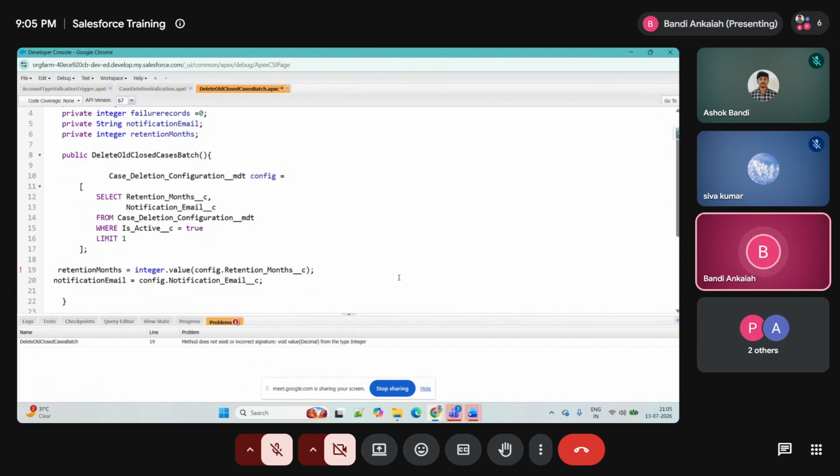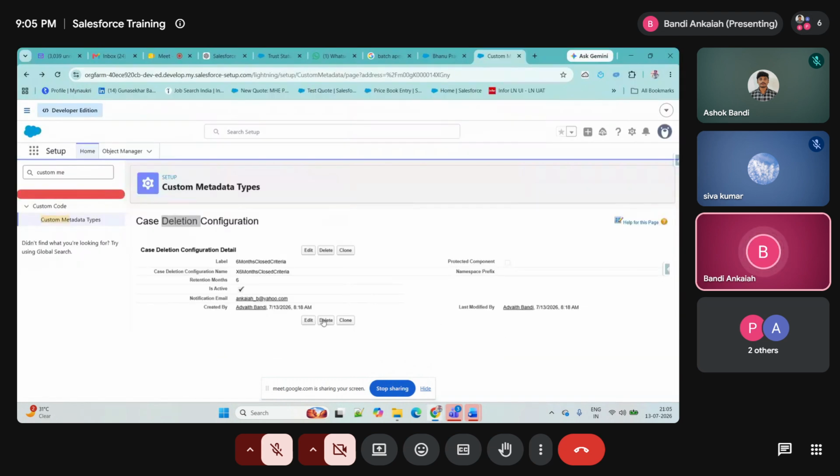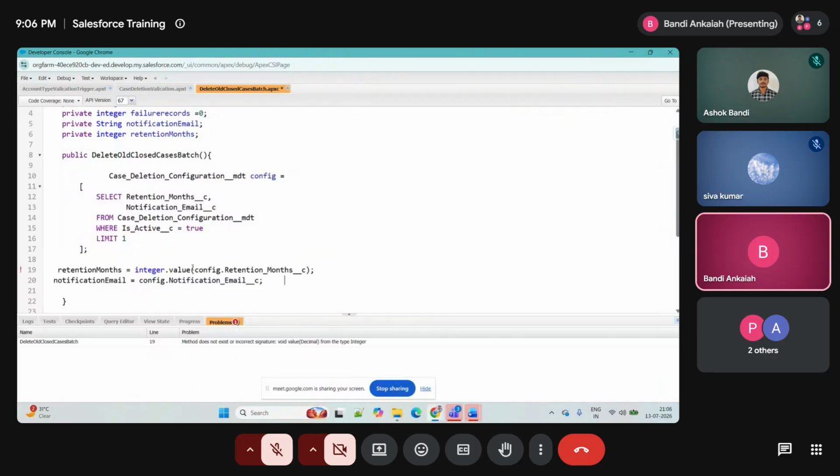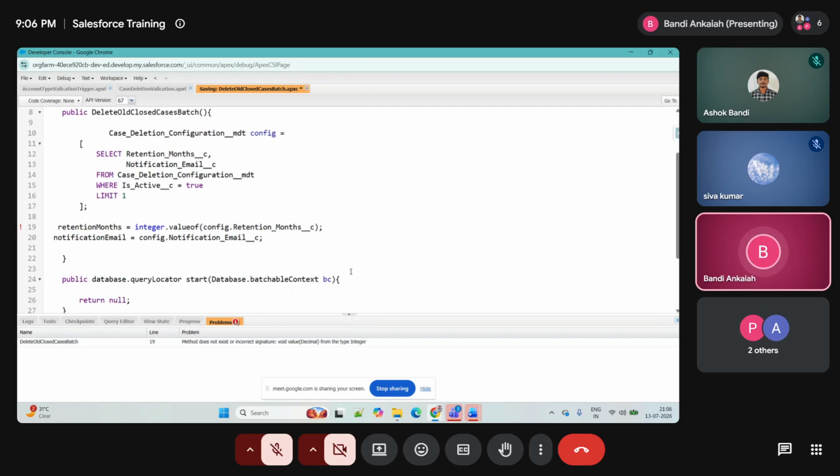Void decimal method does not exist. What is this? What is the method? Integer dot valueOf. Directly we cannot assign. We need to convert it to the respective data type, then only we can use it within the Apex.